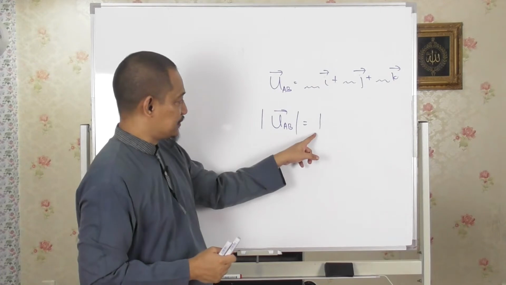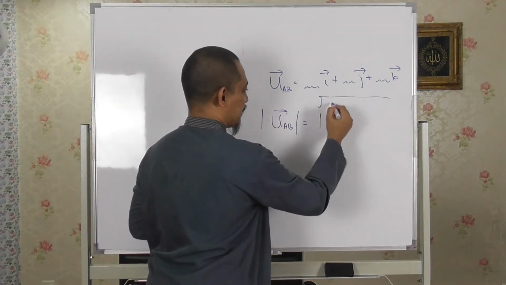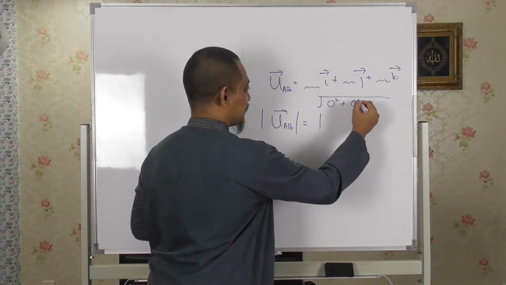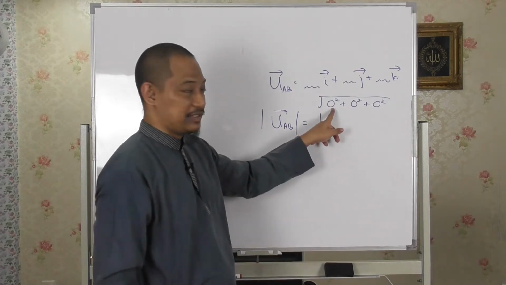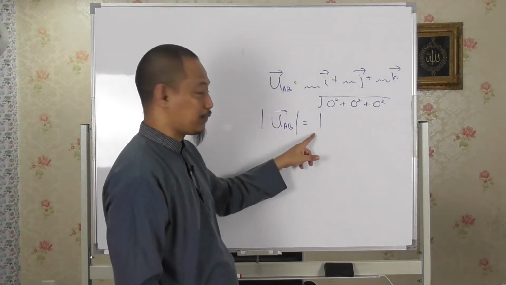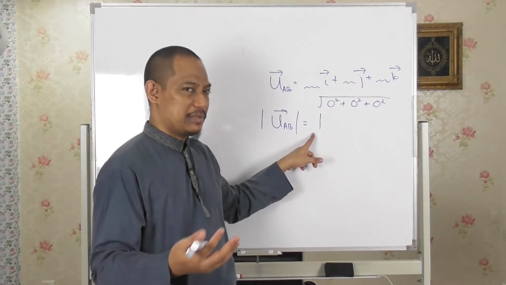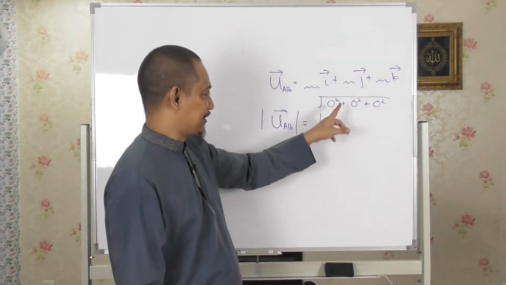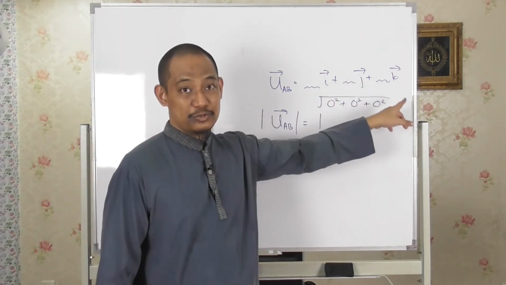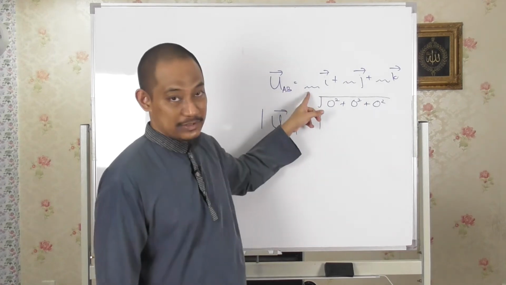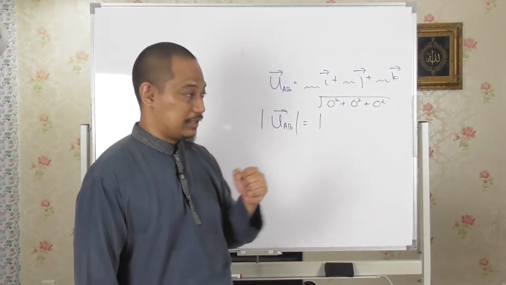So if you understand this, if you want to calculate the magnitude, you will do square root of this number squared plus this number squared plus this number squared, right? If any of these is bigger than 1, for sure you cannot get 1. You'll get above 1. You can try, if you do not trust me. So that's why you always have 0 point something, 0 point something, 0 point something, or even 0, depending on the direction. But you will never get 1 point something. Right? So that's number one.